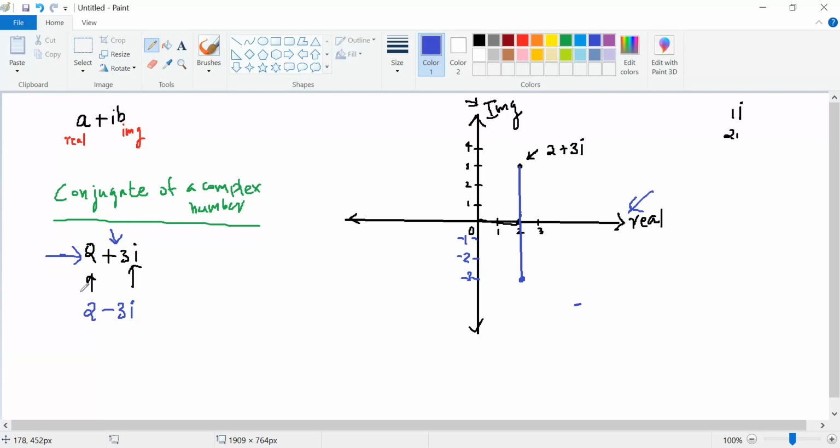പക്ഷേ if you are asked to write the conjugate of a complex number, നമുക്ക് all we have to do is change the sign of the imaginary part. If the original number was 2 minus 3i ആണെങ്കിൽ അതിൻ്റെ കോൺജുഗേറ്റ് എന്ന് പറഞ്ഞാൽ 2 plus 3i ആവും. എന്ന് പറഞ്ഞാൽ I am just changing the sign of the imaginary part. മൈനസ് ആണെങ്കിൽ പ്ലസ് ആക്കും, പ്ലസ് ആണെങ്കിൽ മൈനസ് ആക്കും. So that's the idea of the conjugate of a complex number.